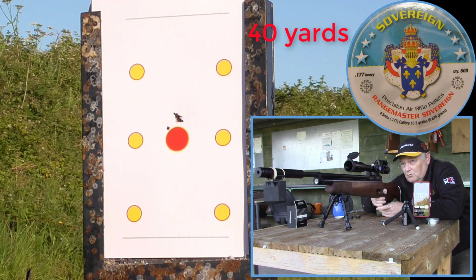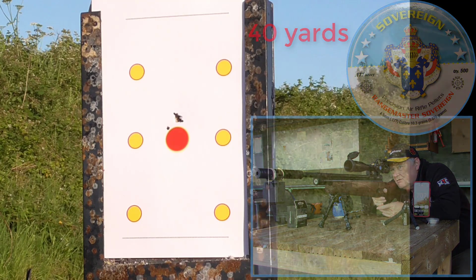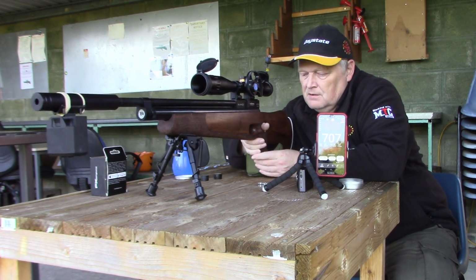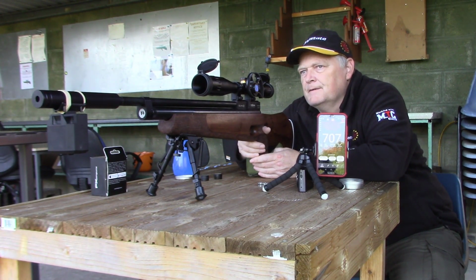719. As you can see, apart from the one I pulled, they're all grouping still probably about a quarter inch. If you look at the yellow dots, they're a 5 pence piece. That's well under a 5 pence piece in the main group there at 40 yards, so we're pretty pleased with that.